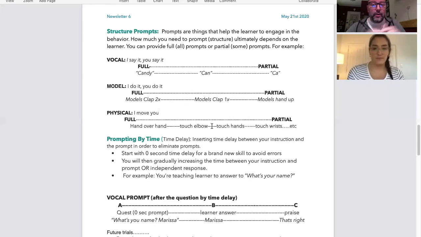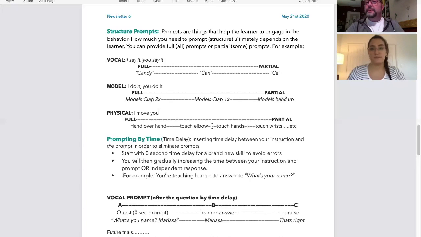Same kind of idea. What if I was modeling? It was a model prompt. For example, if I'm teaching Marissa to follow simple directions, I would want to say to her, maybe, clap your hands. So when I say clap your hands, she should, and then usually I say, hey, great job, way to go. But let's now say that she can't do that skill, but she has the capability to model my behavior. Well, I can use that prompt to teach her to follow that direction.